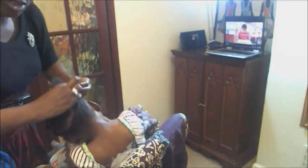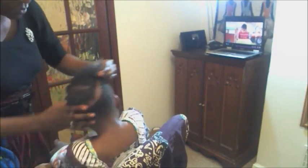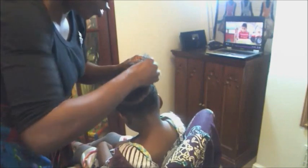So it's easy to manage, really. Put your head up a bit, baby. Thank you. Okay. So, all throughout, as I'm twisting, the idea is I want Sahela to know that her hair doesn't have to be long. Her hair is perfect. Susu, your hair is perfect just the way it is.